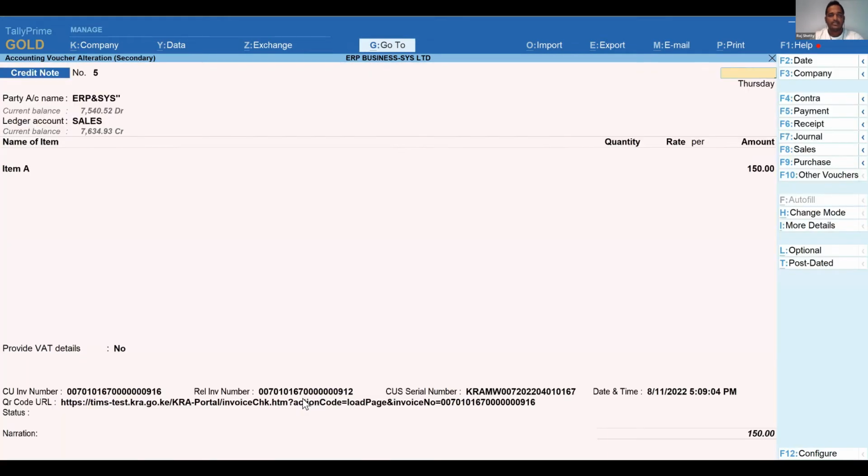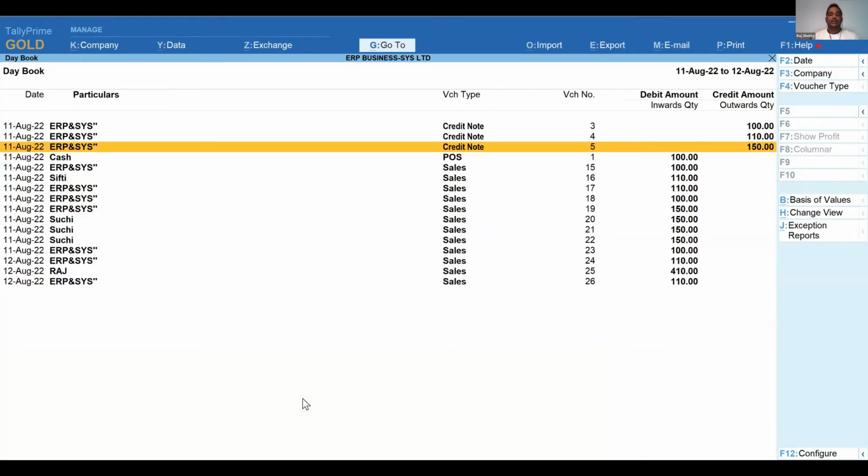Okay, this is how exactly we are assisting you in the integration. See here, there is no manual intervention. You need not worry about how you are going to enter the party PIN and all the product details.